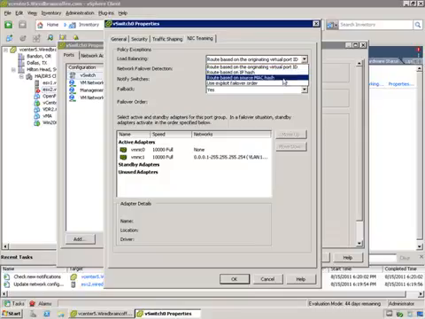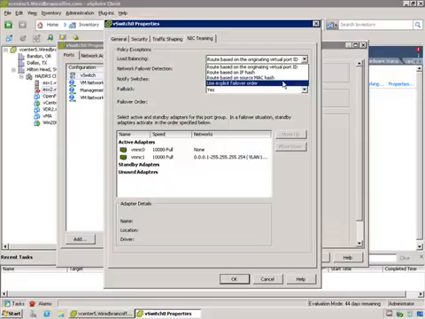The third option that you have here is route based on source MAC hash, and what that means is it's going to route based on the virtual machine's MAC hash, and it's going to determine which one of the physical uplinks it's going to use. Now, use explicit failover order.